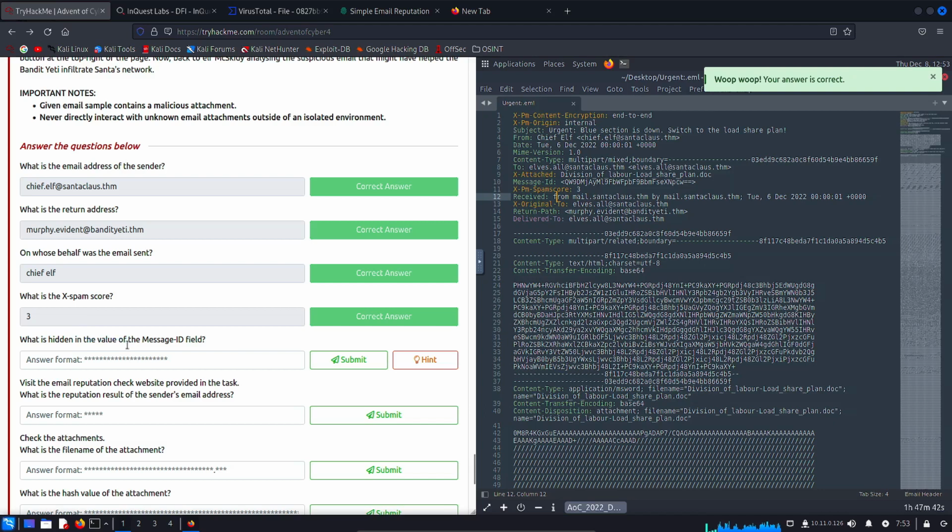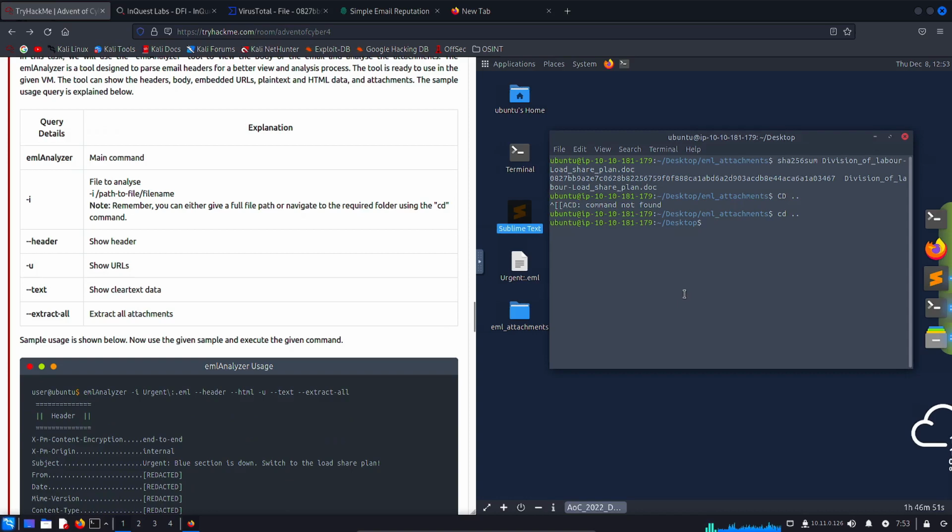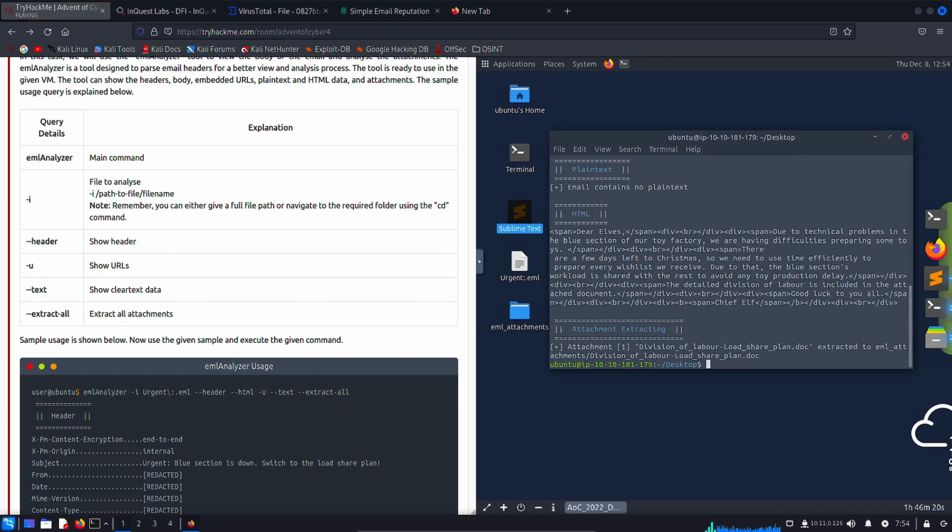What is hidden in the value of the message ID field? This is the one that I want to use: eml-analyzer -i urgent --header --html -u --text --extract-all.